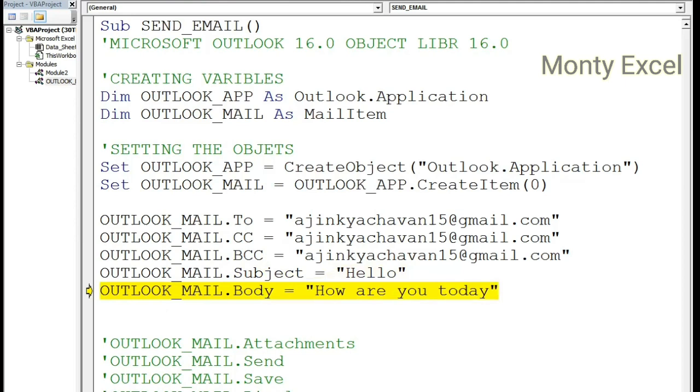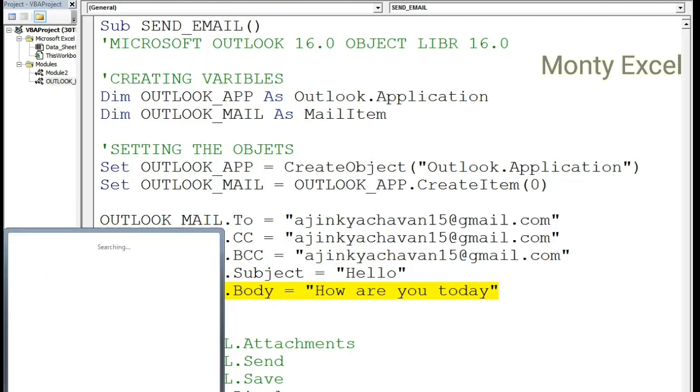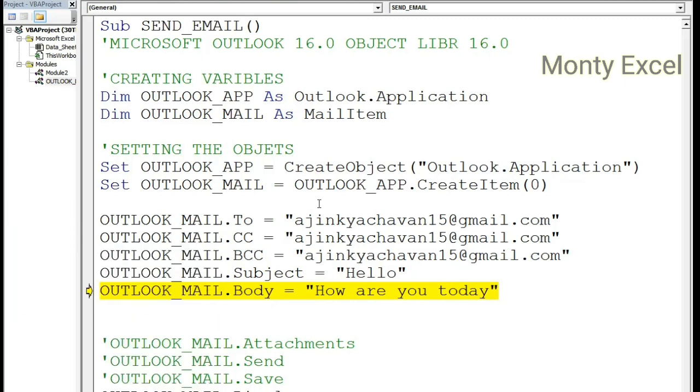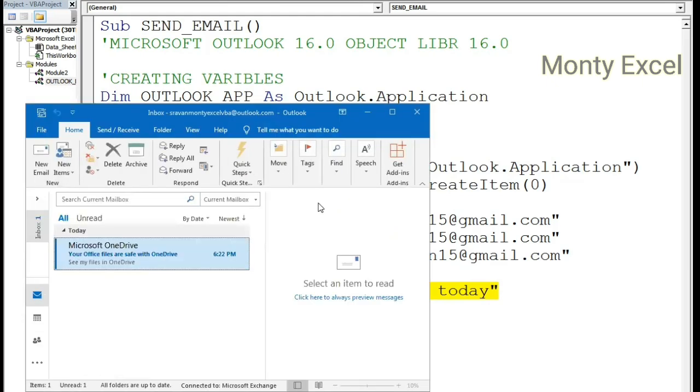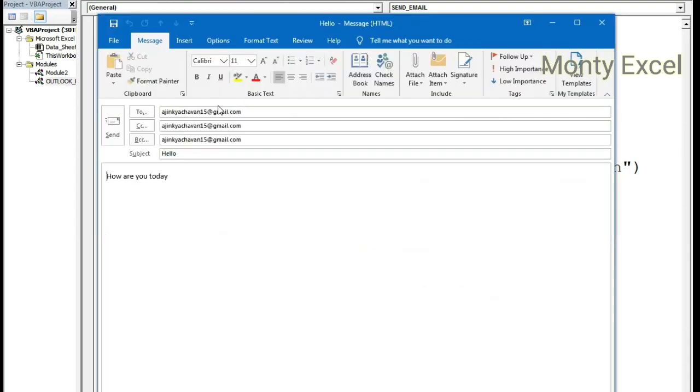After that, let me show you just a display. In the sense, it is going to just display the information for you. For that, I need to open my Outlook application to show you what display means. Display basically means you have created the email, but it is not sent. It is just showing you a display only. That means once I say display, in Outlook you are going to see the email you have created, that is the To, CC, BCC, hello, how are you today? But it is not sending.